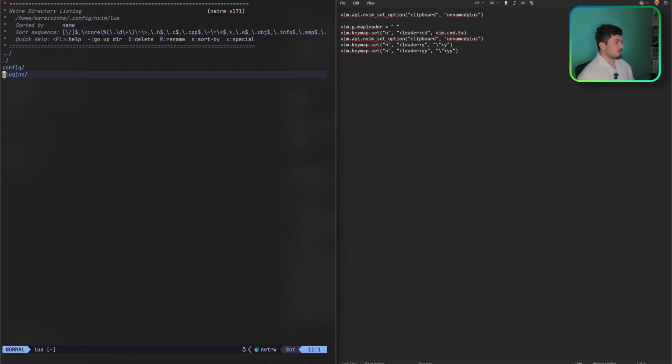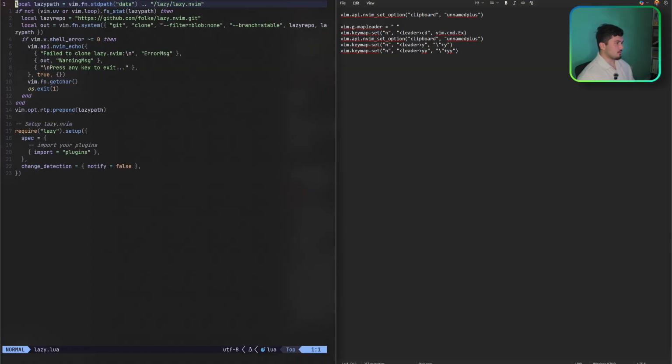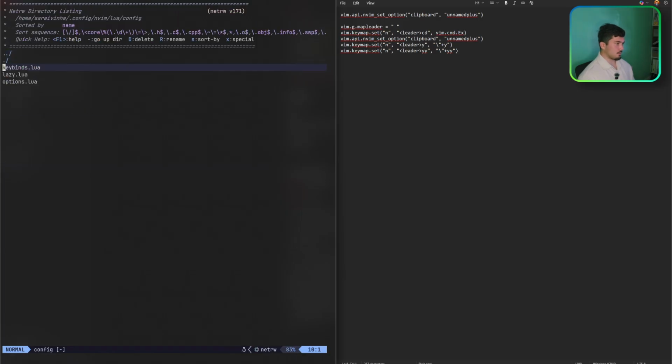It is managing this plugins folder. I think that's what it's doing here on this import. When we say import plugins, it is actually going through our plugins folder in the lua folder, but I can't say it for sure. Here on the plugins, we have colors, telescope, and treesitter for now.